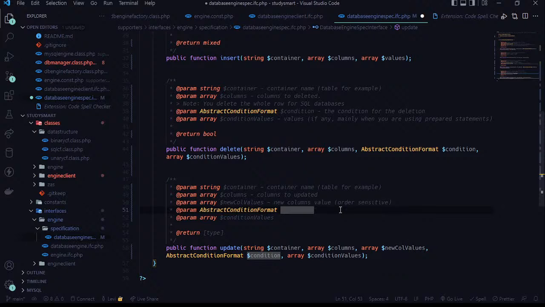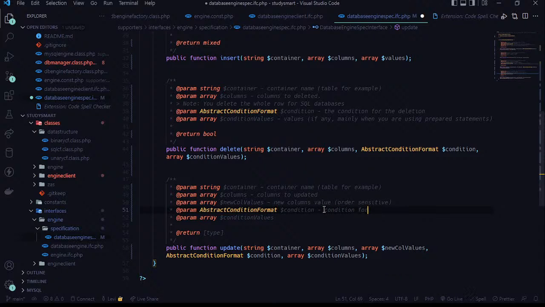We could make it an associative array. So column implies new value, column implies new value. Yeah, that could be cool, but trust me, the client that's going to implement that will have to make that associative array. So it's better you just put the columns that you want to update and the new values of those columns instead of building an associative array of column mapped to a new value. So let me just leave it like that.